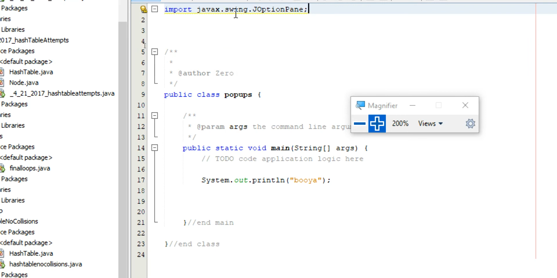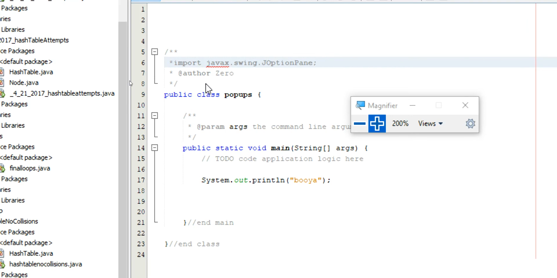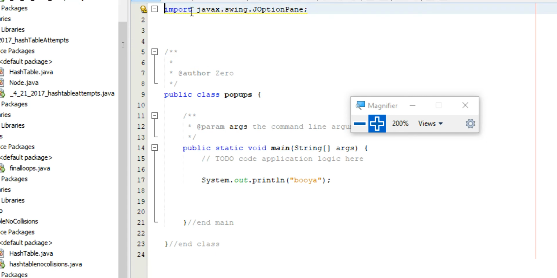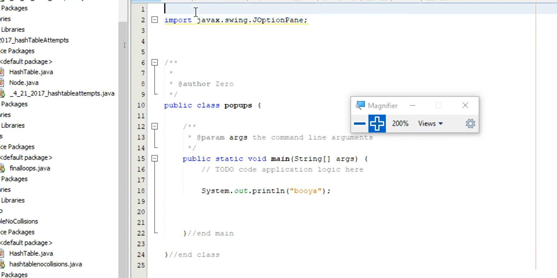And it should be yellow. Now, if you accidentally put this into a comment, then it's going to be here and it's really not going to do anything. So this needs to be at the top. Now, if you happen to have that package, it'll be like package popups. That needs to be at the top. The imports go underneath that. Hopefully you don't have that package, but if you do, it's not going to kill anything for what we're doing anyway.